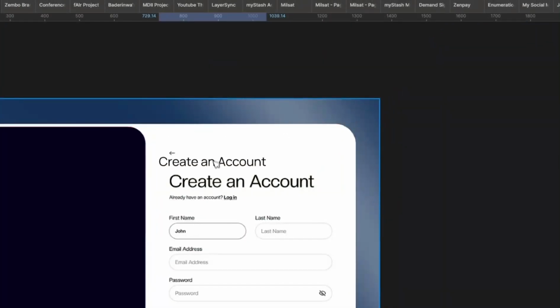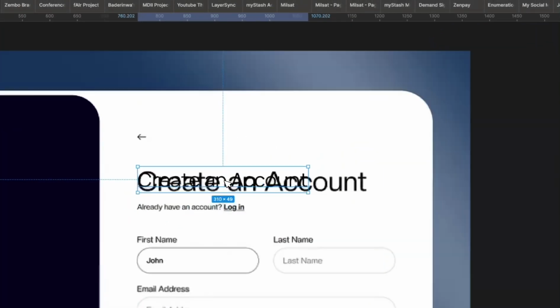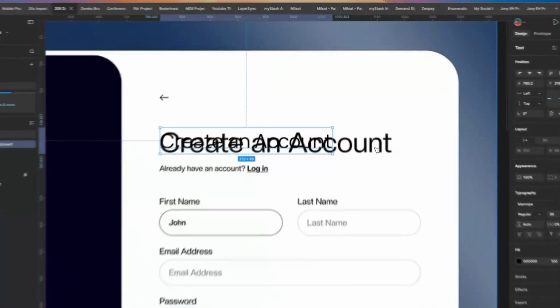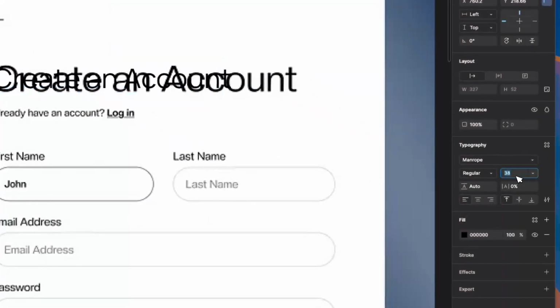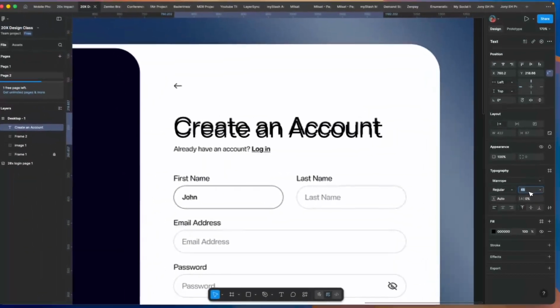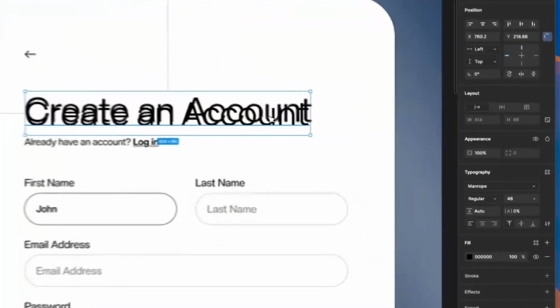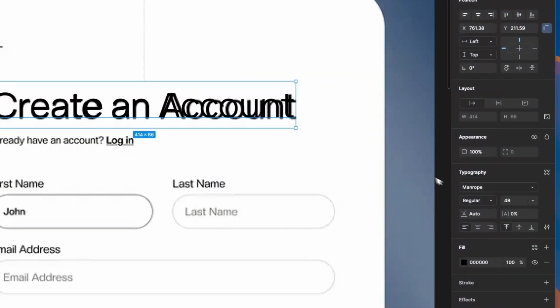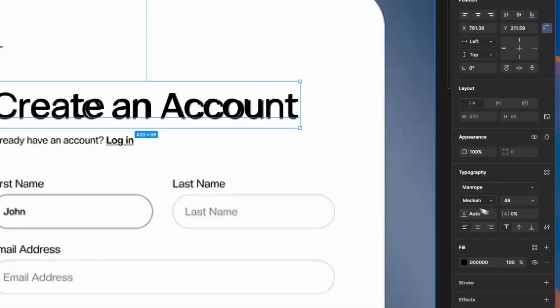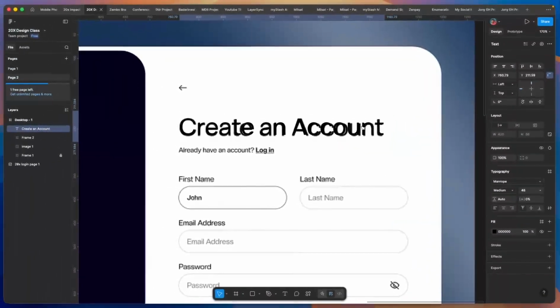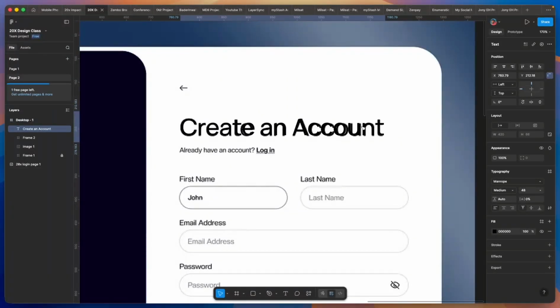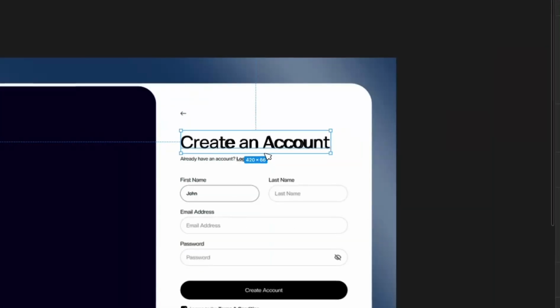My create account, I'll bring it back. I want my create account to be the same size with this create account. So what I will do is try to increase the font size. So let's see how 48 looks. Maybe I can change this to medium, and you can see if it's aligning the way I want it here. Sometimes it might not be 100% perfect, but you get something that is close. So I might leave it like this.